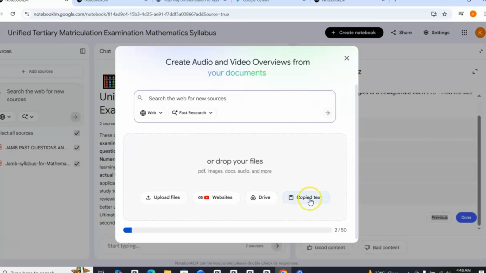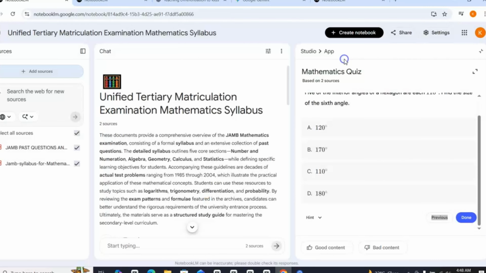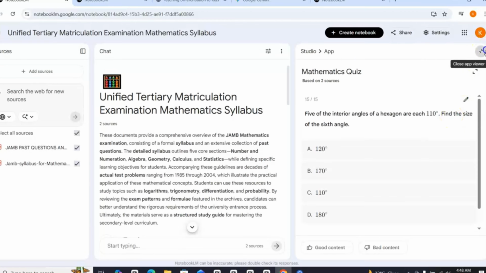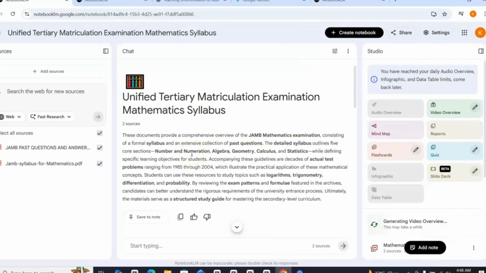I can use this. Now I want you to understand how the brain works and why it's important to use different tools to study. Now just look at this here. Okay, if you look at your textbook, you're studying from your textbook. You study the textbook the first time. The second time you're going to be studying that textbook, you're not going to be that serious about it. And I'm going to explain why.